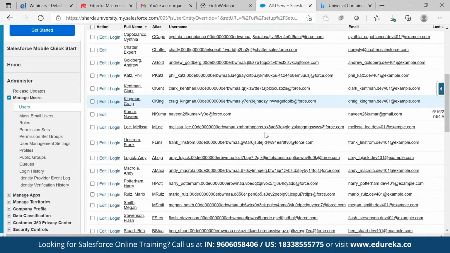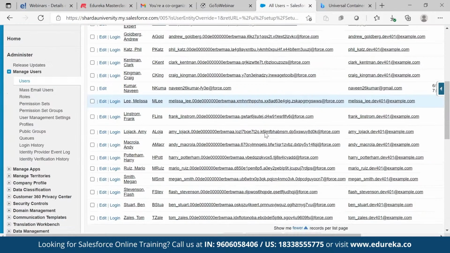Let me take the first name. In Salesforce, it first displays the last name followed by the first name. Cynthia, Andrew Goldberg, Goldberg, Phil, Clark, Craig, Melissa, Frank, Amy, Andy, Harry, Mario, Megan, Flash, Ben and Tom are there.